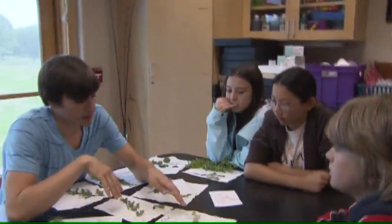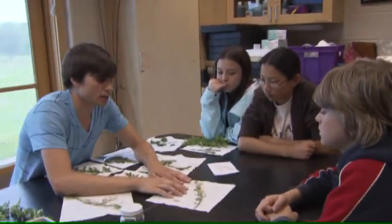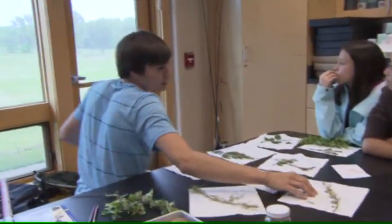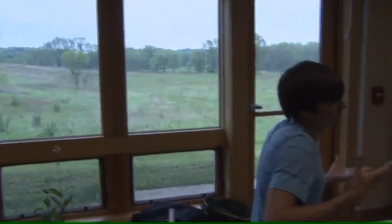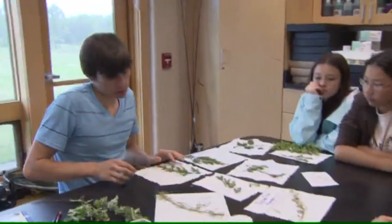Yeah, exactly. Now, the funny thing about this is that monarch butterflies and a lot of bees love this, which is weird. But if you look outside, you can see them. They grow anywhere from like 5 feet to about 30 feet tall. So there's quite a variety in sizes. Okay?